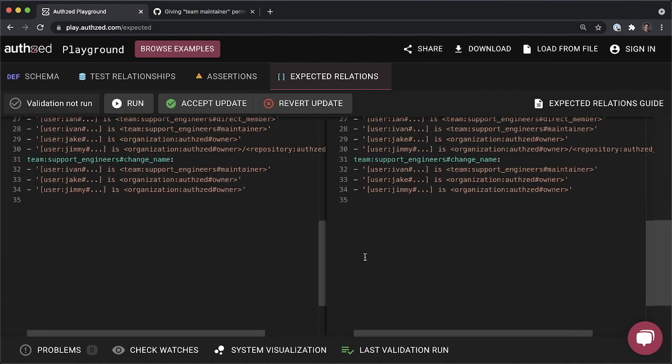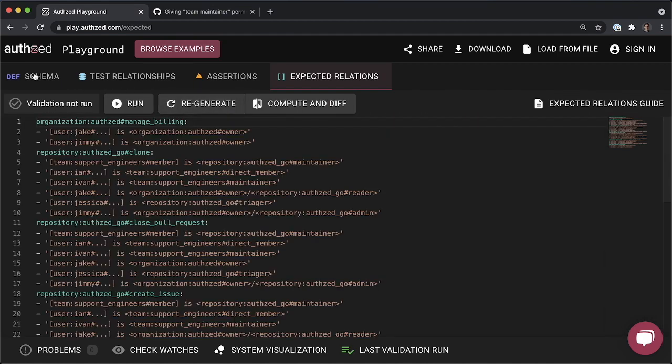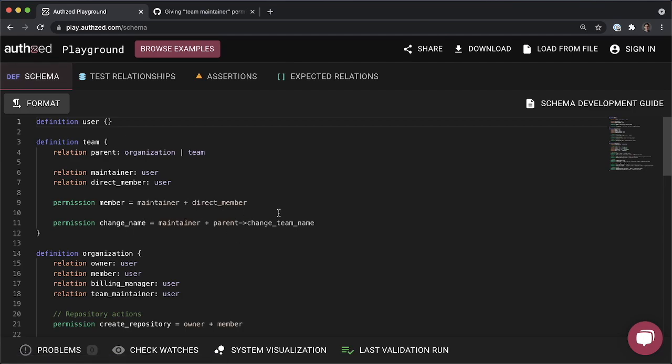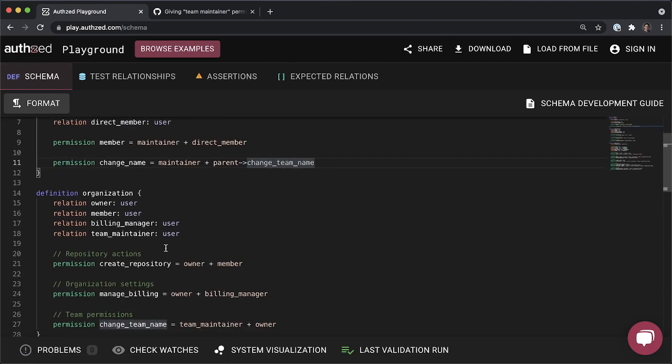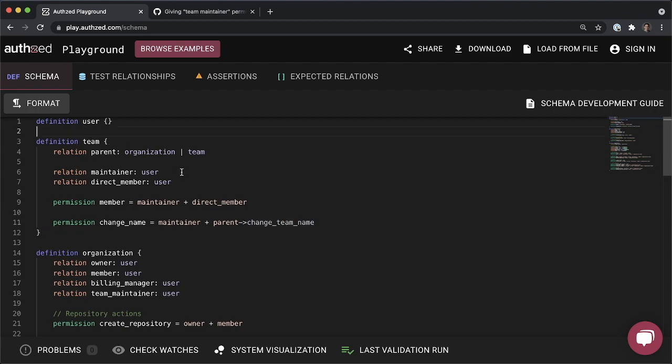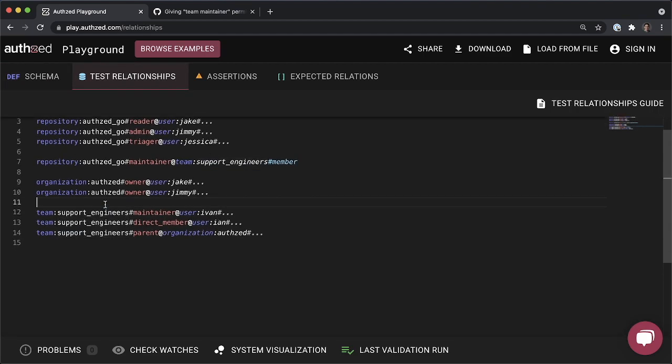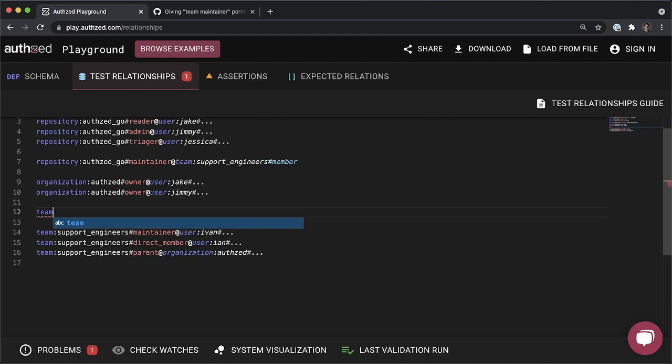And so now when we look at this, we still get the same results, and that's because we're referencing the organization level role. But if we added another team as the parent, so that's what you were talking about. Let's do team. So because the names still are the same, we're getting all the same results.